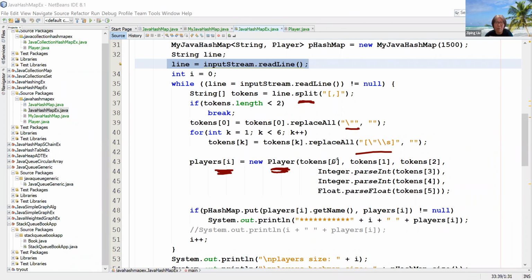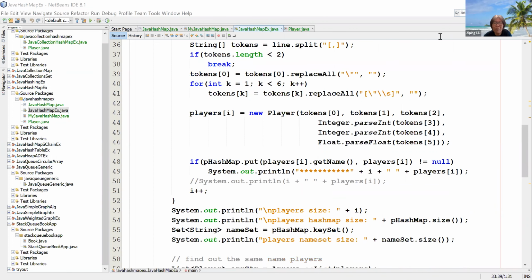Then we add each player to our hash map, and the key will be the player's name. The value is going to be the player, so it's some reference type.